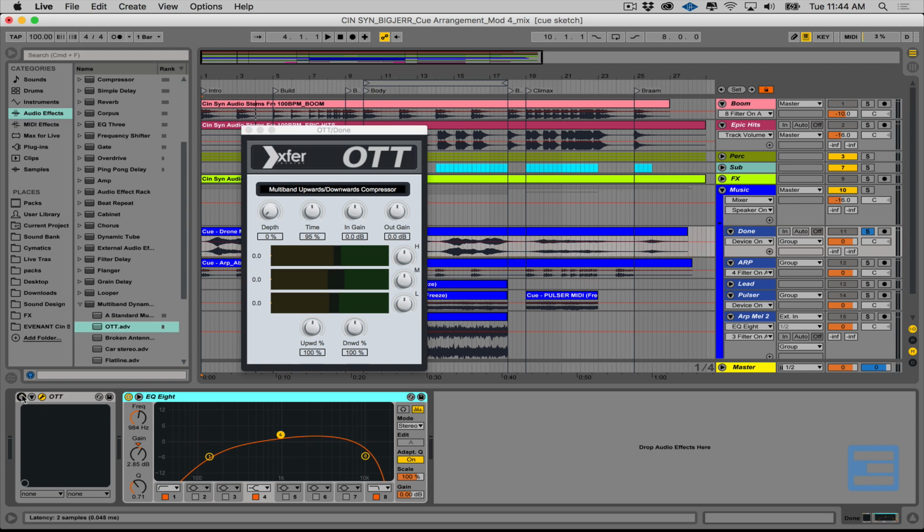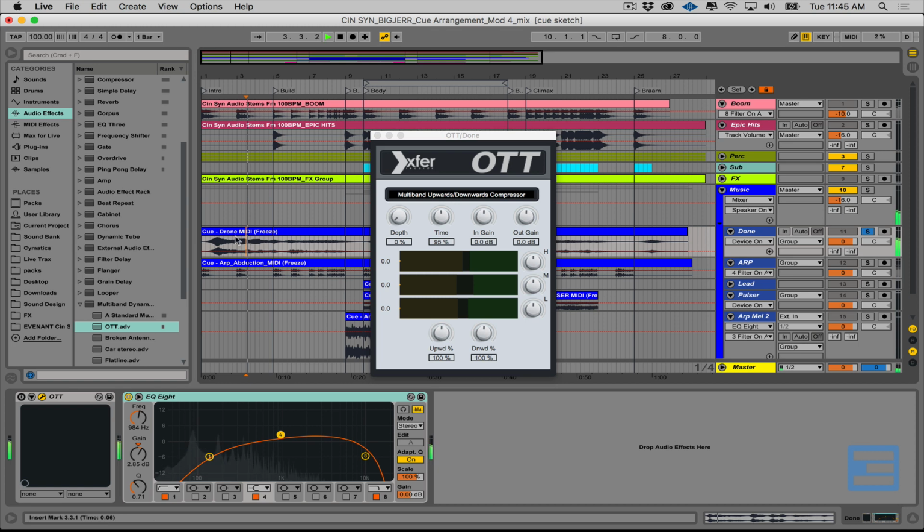So I'm going to bypass it again so we can hear what's going on. Great. And this is still with the wet and dry down, so it's going to be the same. And then I'm going to start bringing it up, and you're going to notice it get fuller. All right. Notice we're hearing more highs. Let's listen to this again. Right? It's a much more even sound.